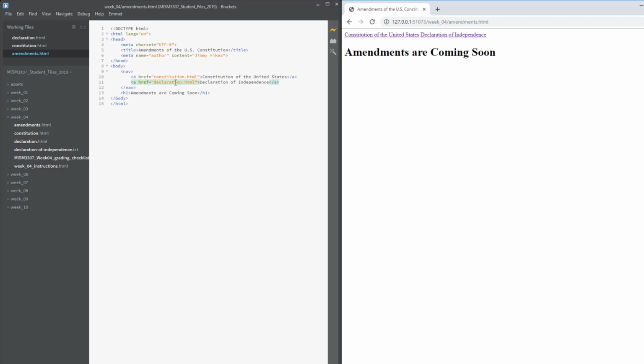That would mean that your code has somehow changed right here and that you're not going to the file, or that maybe somehow one of your file names got changed. Whatever you put right here as the href element must be identical to the actual file name itself.